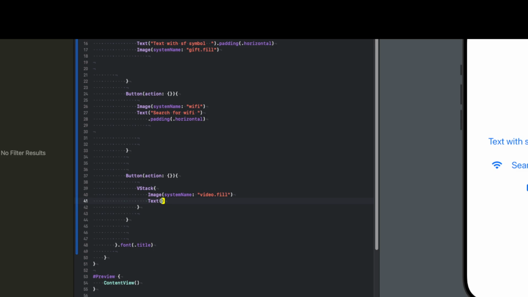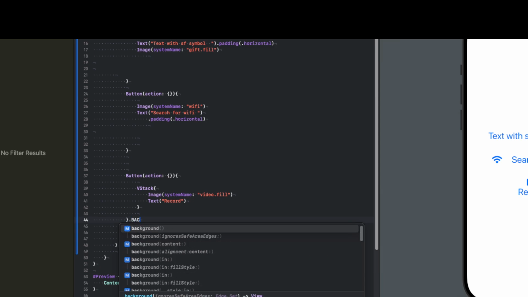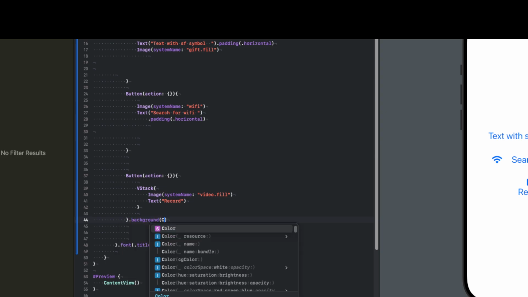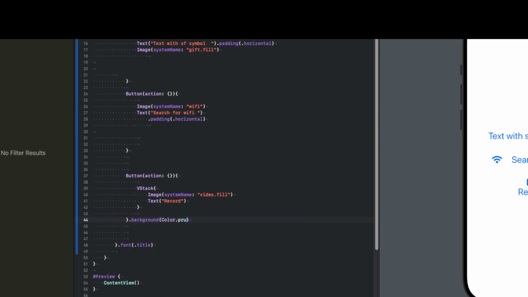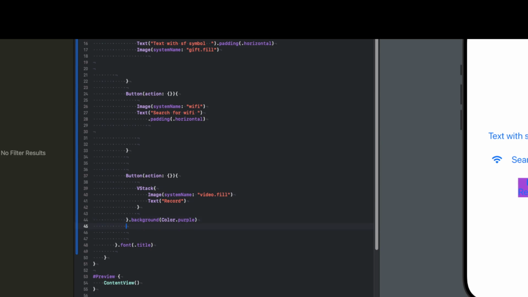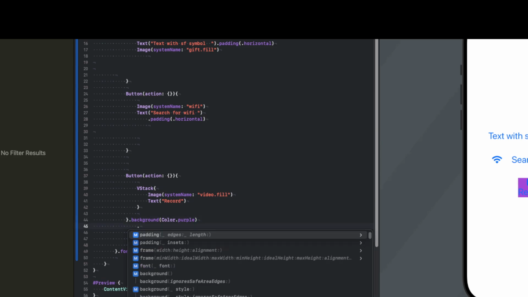So front of total record, let's have capital. This stack is having some background, so let's give it purple. Okay, and now let's add a foreground to it.